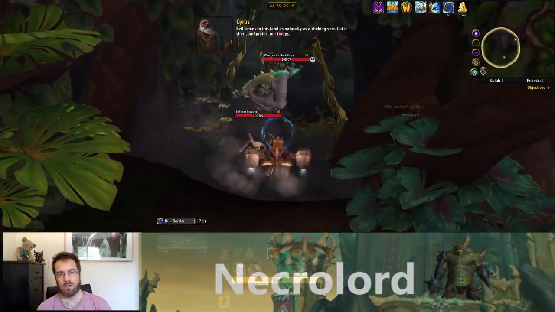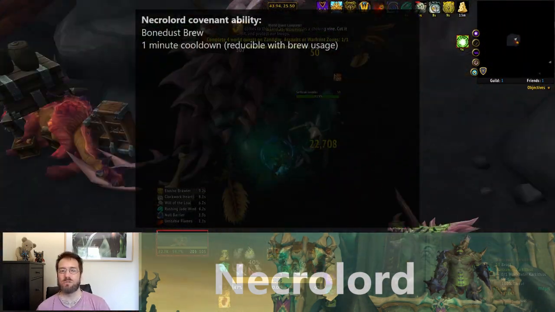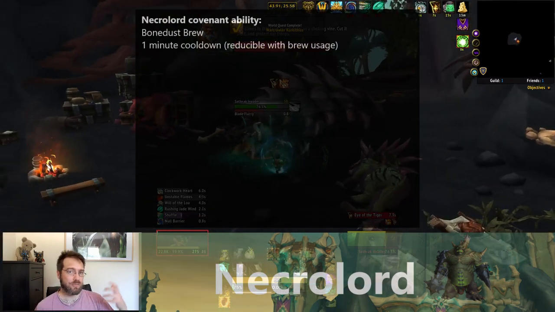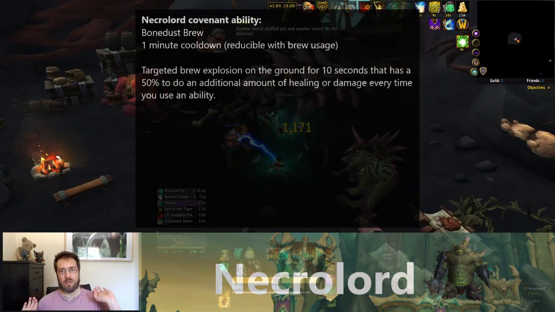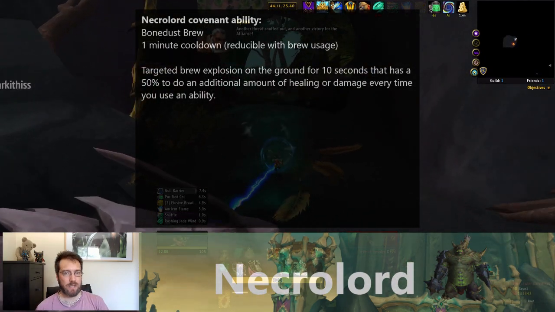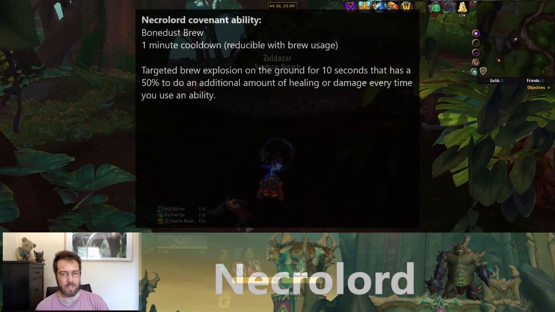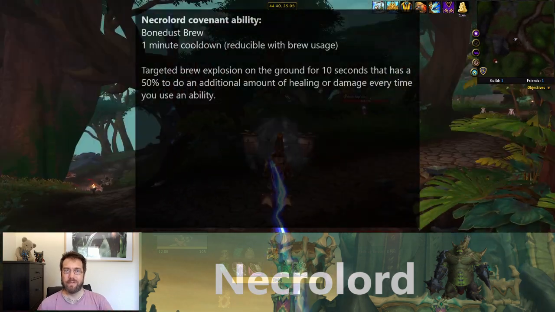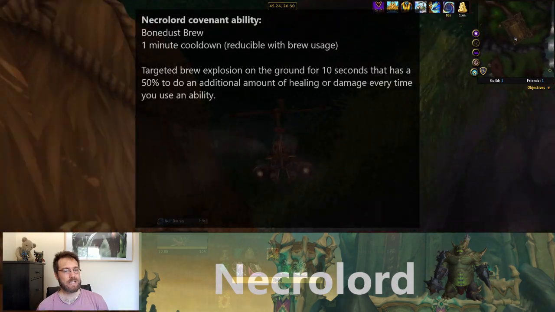Now, our Necrolord friends have an ability called Bone Dust Brew, which is a 1-minute cooldown, which is reducible with brew usage, so the usage of Keg Smash and Tiger Palm. So, you target a brew explosion onto the ground. For 10 seconds, it has a 50% chance to do an additional amount of healing or damage every time you use an ability. So, that can add up quite quickly. There is no internal cooldown on that either, so, if you just get lucky, you can have a whole string of procs and do a lot of damage and healing in that 10-second window.